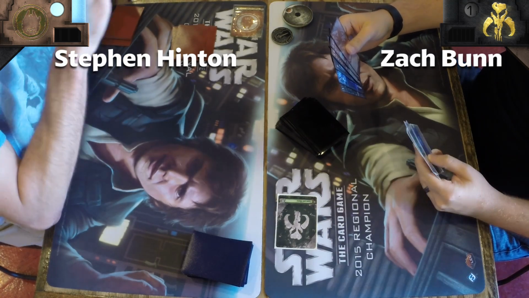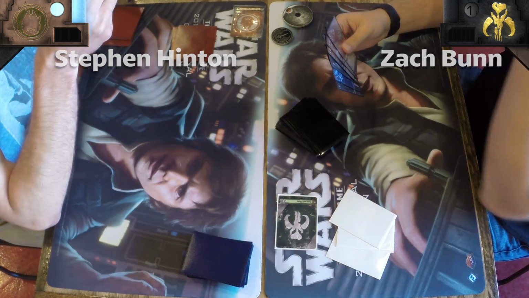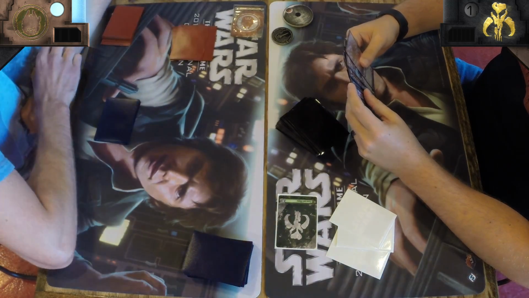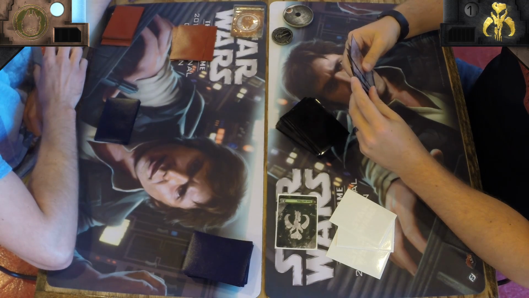I'm playing Scum and Villainy. Steven is playing Smugglers and Spies. And we're about to get into it. It looks exciting. I mean, it's the classic matchup. Looks exciting. There's nothing on the board, Tim, except affiliations.